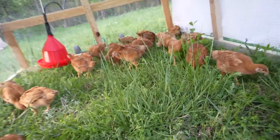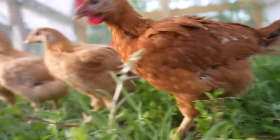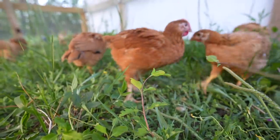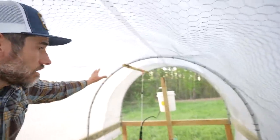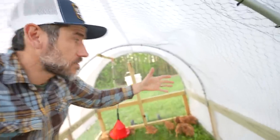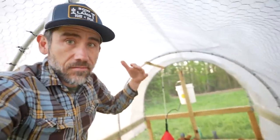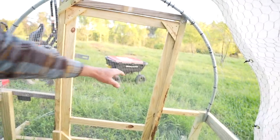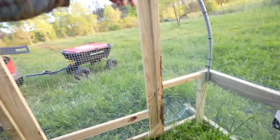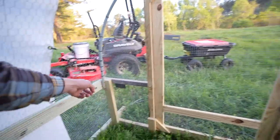Chickens on fresh grass. Actually more roomy in this style of coop that I made. You know, basically it's a John Siskovich chicken tractor, except it's round and you can move in here a little bit better. I made the doorway a little bit wider and I think it's also lighter. I use less material down on the sides here and then around the door frame.